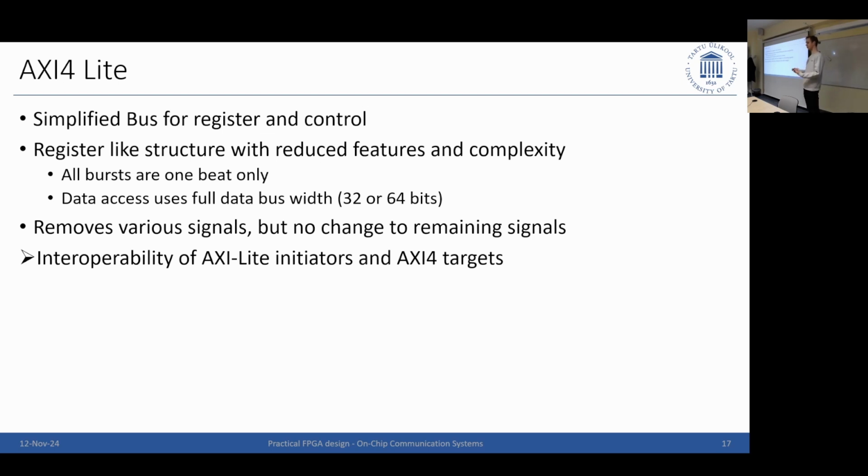Basically what I can do is write data to an IP core, or I can request one register value. So I can always have insight into the system, and I can always control it very nicely. That's of course quite useful, especially if you have, for example, more complex IP cores and you just want to control them.